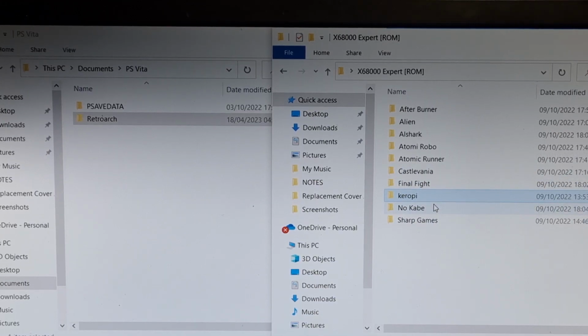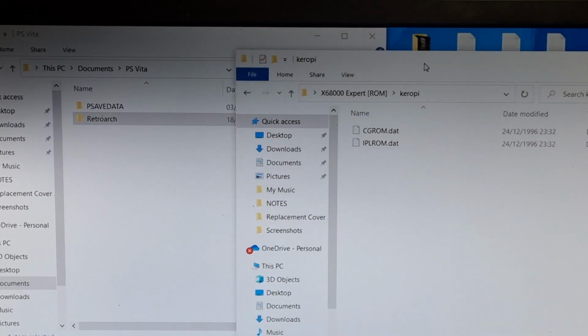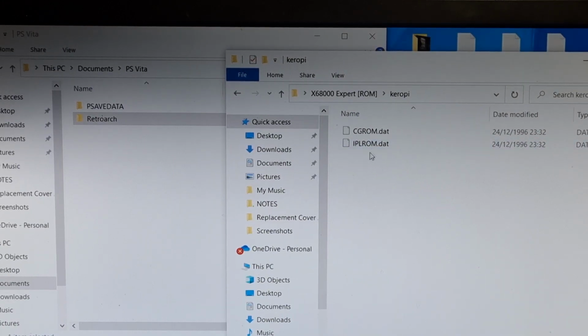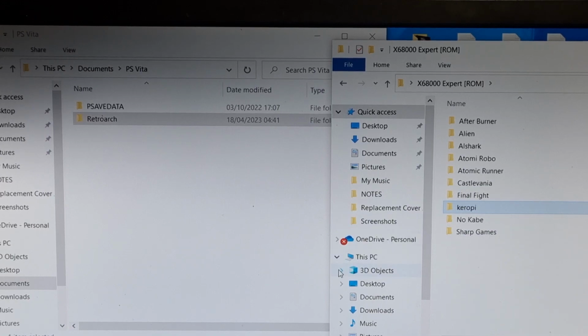Then simply download the two files which are linked in my description, and they are these ones displayed on my screen right now, and it is called cgrom.dat and iplrom.dat. Then once them two files are downloaded, make a folder on your PC called Keropi, spelled Keropi.